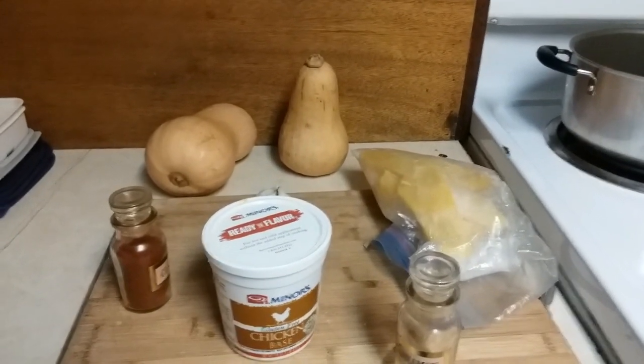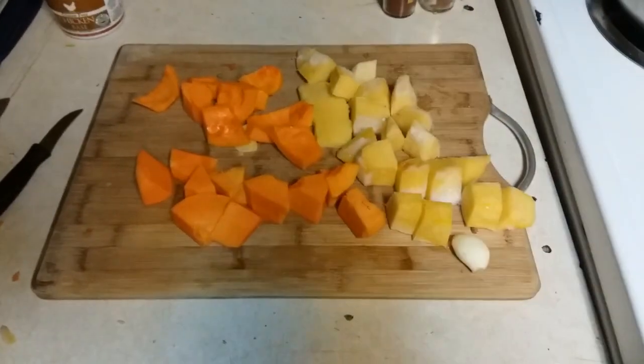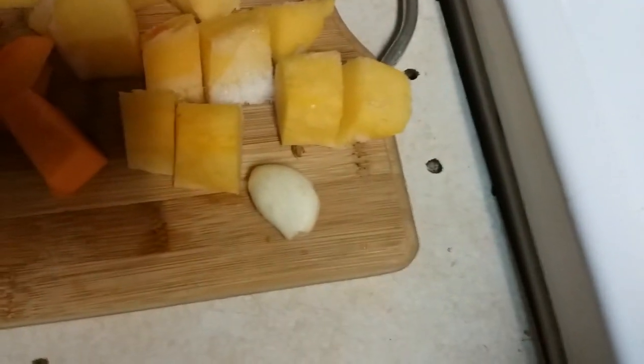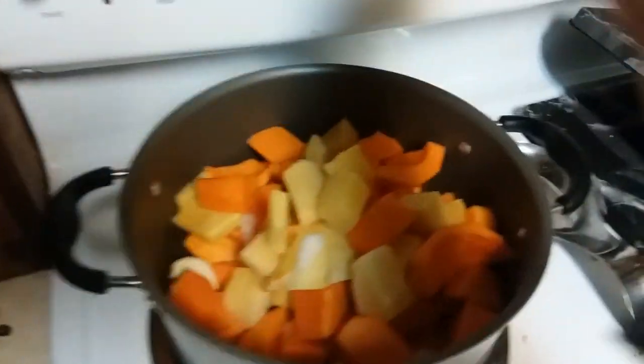Peeling a butternut squash is like trying to bag a greased pig. So I'm going to do all the prep work, and then I'll bring you back once that's done. And that took much longer than I thought — butternut squash is not to be mocked. I tried the peeler, which started to break, then the knife, which kept slipping, and then I had to use a paring knife and peel the whole thing. So I cubed most of it up, and there's the rest. That's the mango — I hadn't even thawed it because I'm just going to boil the heck out of it. And I peeled one clove of garlic — I'm not going to chop it up because I want just a mild garlic flavor. So put the rest of this in. I went heavy on the mango — more mango than if I'd made this with apple, but these are ingredients I don't know what else I would have done with.